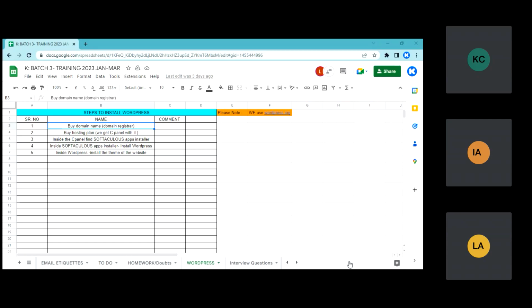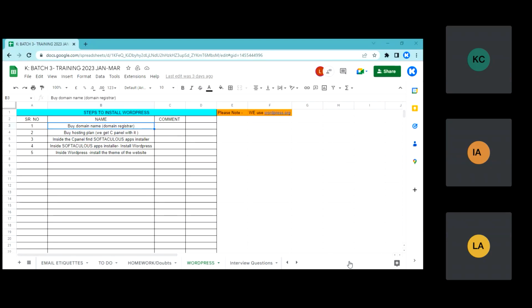Let's assume that you want to make a building or house, right? So what do you want to buy first? Can I go to anybody's land and just start making my house? No, right? They will not allow me. I have to take permission from them. If they give permission, then I can. If they say no, I cannot. Here also it's the same. So first, I need to buy the land. Buying the land means your first step is to buy a domain name.